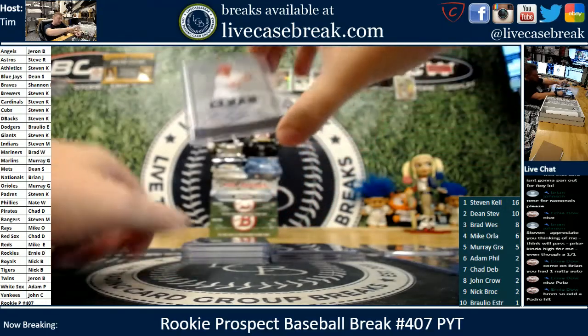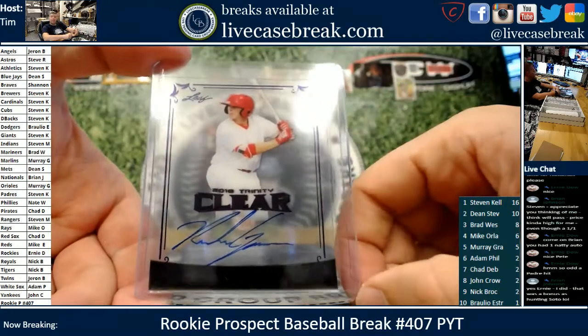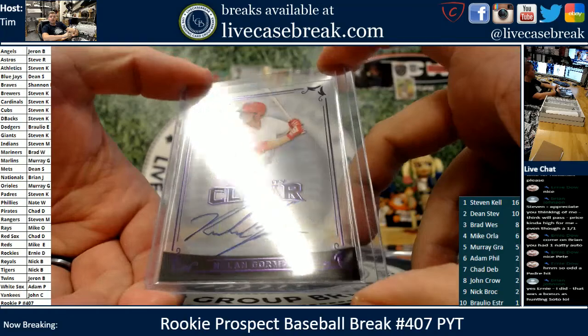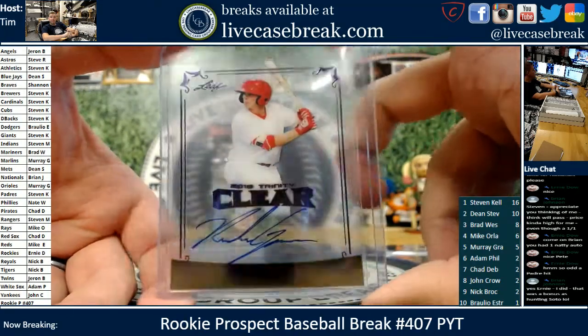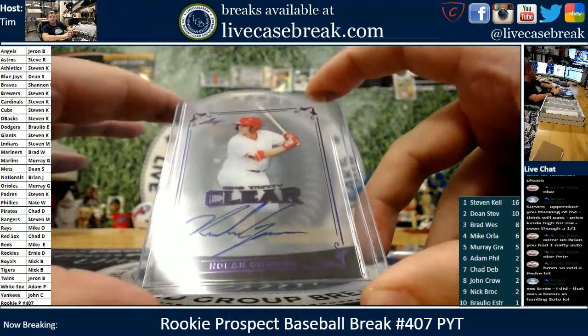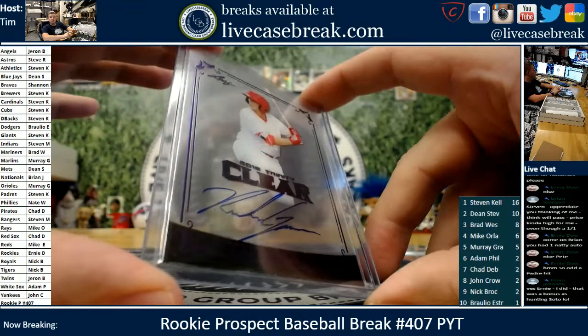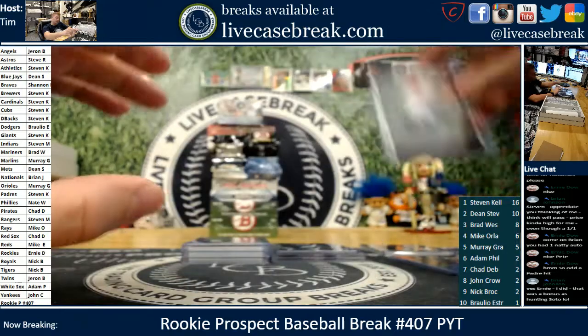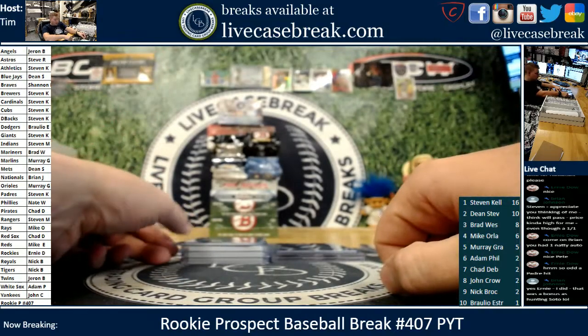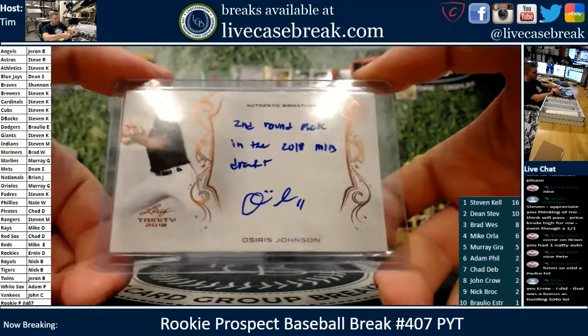Up next, our first non-numbered card out of Leaf, and it's a friggin' Nolan Gorman. Cardinals, Stephen K. Have yourself a break, my friend. Nice card. PC for you, too. If I recall, you're a Cardinals fan. Clean Gorman right there. Very clean. Non-scoring again, Osiris Johnson for the Marlins.